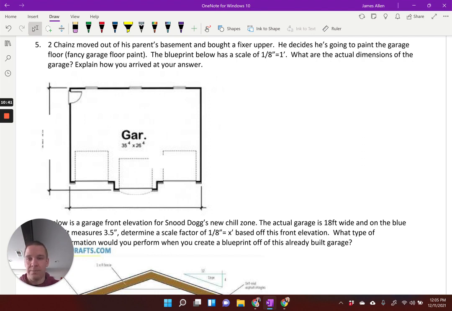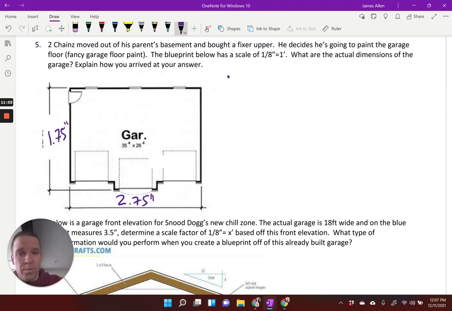Okay, well, we're actually missing a little bit of information here, so I'm going to fill it in. Let's say we've got 1.75 inches on the blueprint and 2.75 inches on the blueprint. Okay, forgot to add that into the problem. We were going to measure, but we're going to go with that, so we all have the same thing. So how am I going to do that? We actually did one of these already.